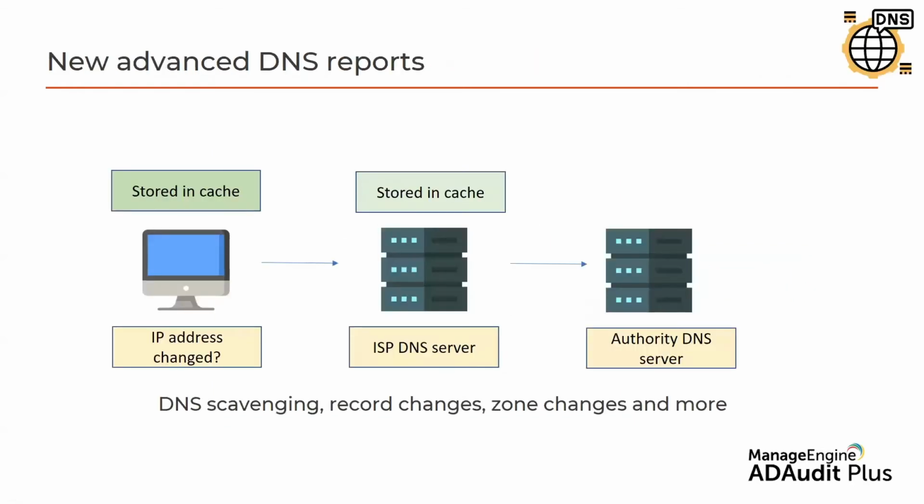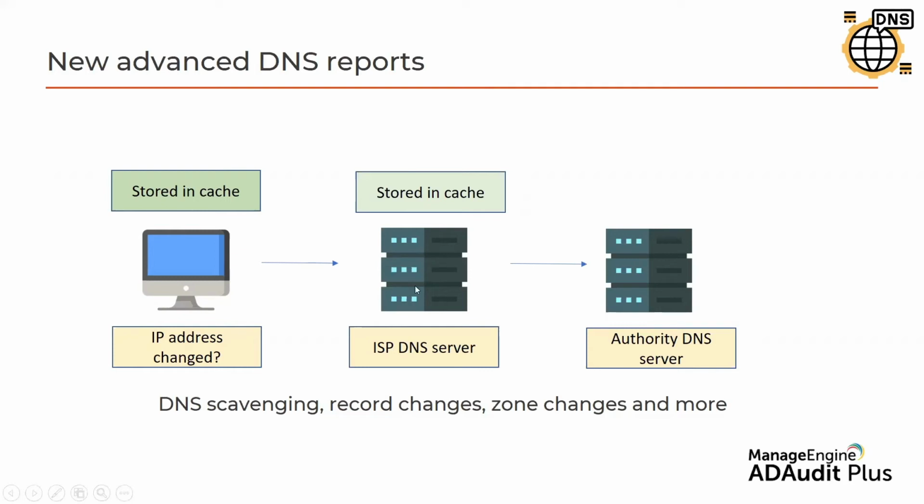Now, another thing I want to talk about was advanced DNS reports. This is more from an administrator's perspective, not from a security perspective. Now, what happens is in environments, DNS records are used by your servers in your environment to basically find a particular service, right? So whenever you try to find a particular service, a DNS service in your environment, it asks the ISP's DNS server. The ISP's DNS server says, I don't know what it is, and it goes and checks the authority DNS server. The authority DNS server gives back the value which is sent to the ISP's DNS server and then back to the client system.